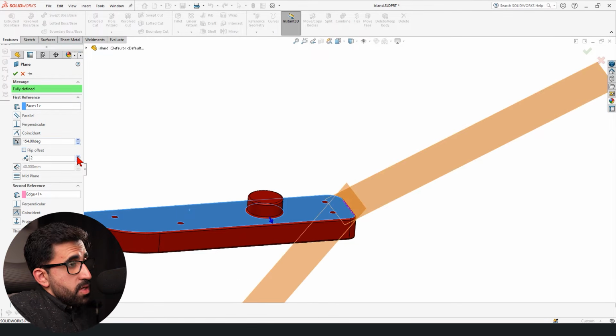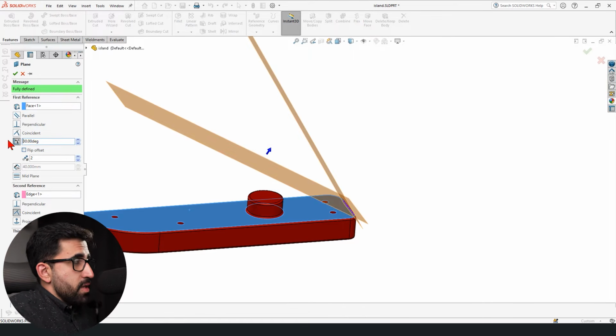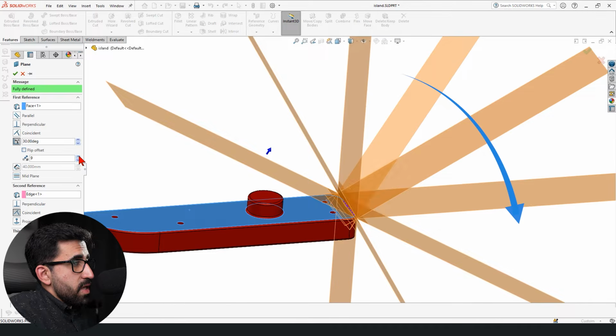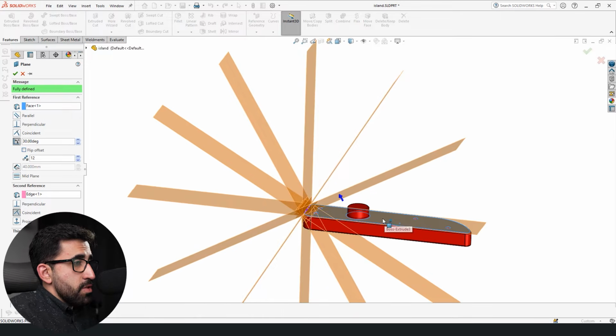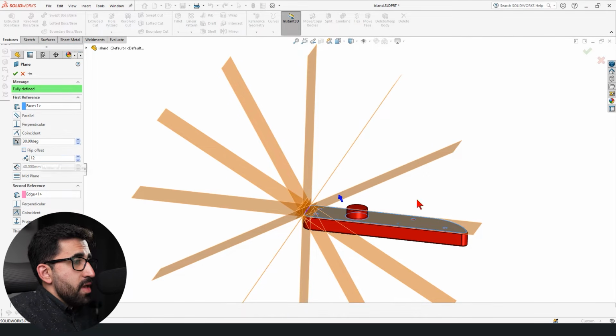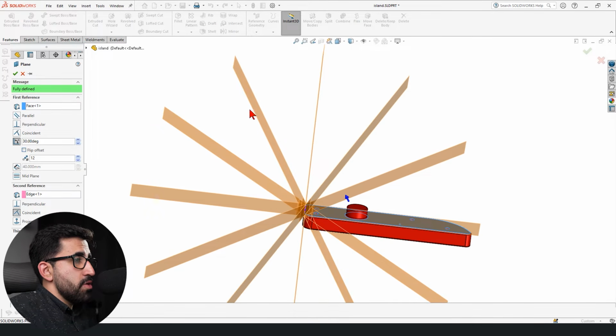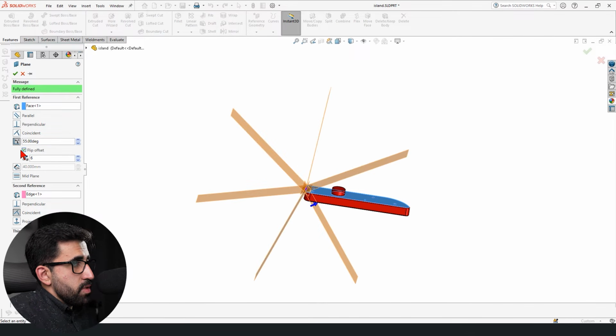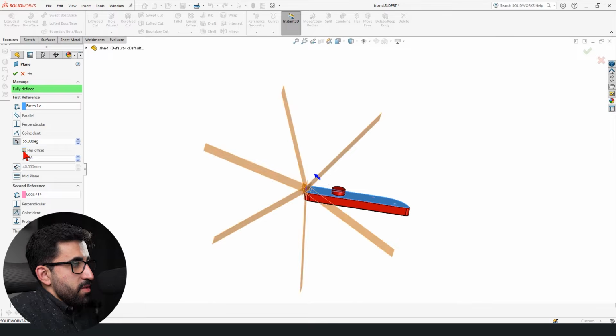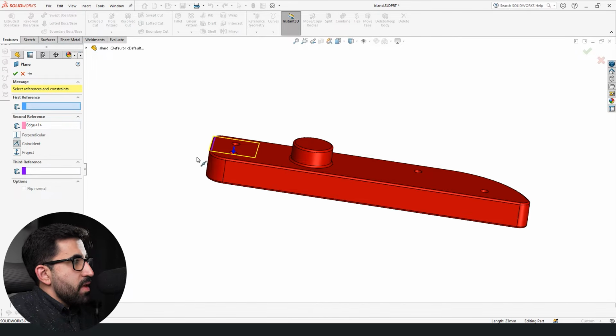At the same time, I can increase the number of new planes. So if I'm gonna create it at 30 degrees, I can create as many planes as I want, like that. They are at 30 degrees to the first selection, and from then on to the next plane, 30 degrees to the second, 30 degrees to the third, and you get the point. Also, we can always flip the directions, but at 30 degrees we don't notice it. Maybe at 55 you'll see the difference, something that is not dividable by 360. Good. So that was at an angle.